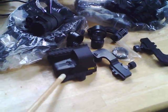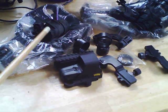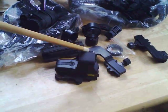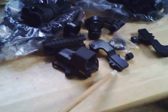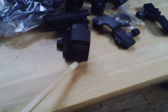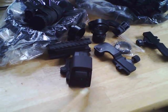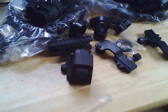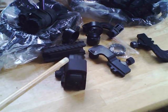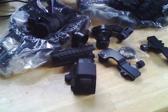But generally speaking, there's no sighting reticle in one of these. You have to either use an infrared laser, point shoot, or use a scope that is night vision compatible. So this is one of the older EOTechs, but it's in relatively new shape, never been used in the field. It's got an on and off button. The on and off situation is for just the brightness on it, and then you press both buttons at the same time to turn it off. There's a third button in there that might not come through the video that puts this thing into an infrared mode, which means the little crosshair reticle inside isn't going to be visible to the naked eye.